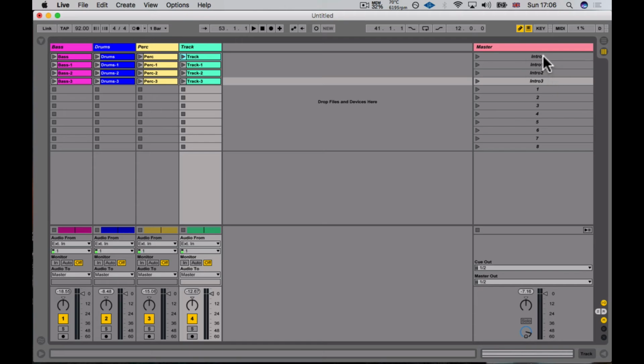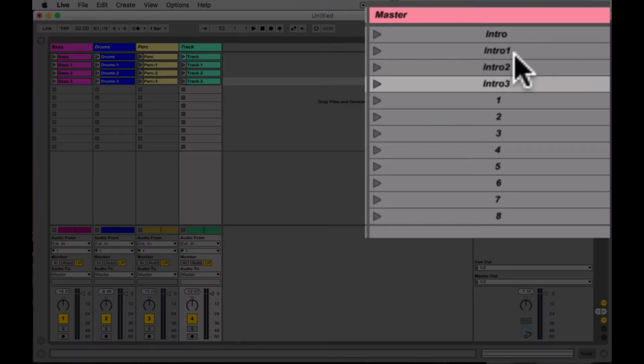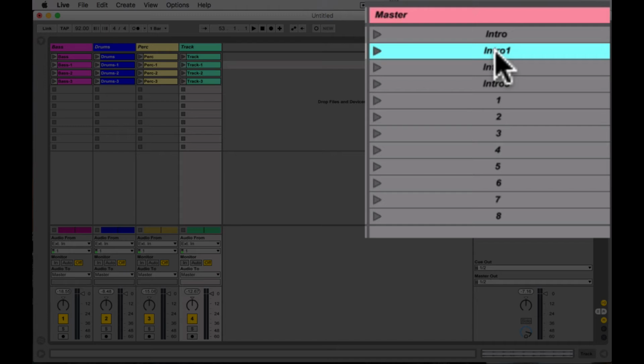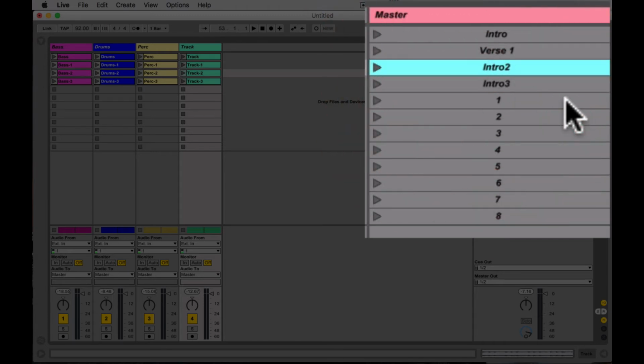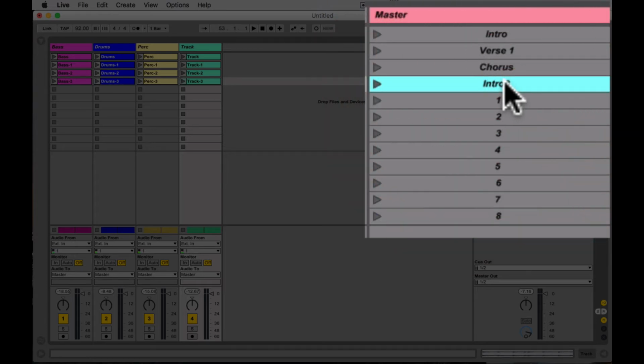Okay, it's just mirrored this title here. If you remember, the first one we did was verse 1, so we can go ahead and rename that. Verse 1. Here was chorus, rename chorus, and here was verse 2. Verse 2.